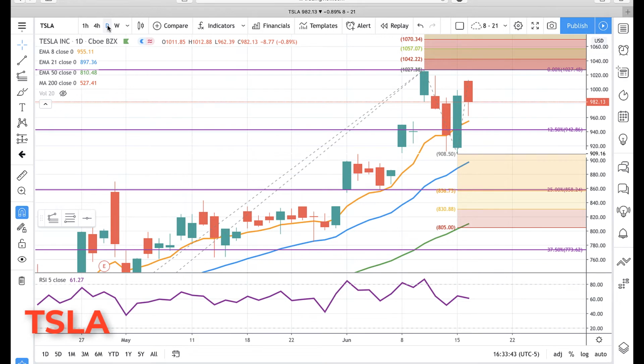Here's what it looks like on the daily chart. You can see it's still going to be lower probability double just because the daily rotation zone's in the way. But if this takes a few days to trigger, the rotation zone would be out of the way, then would be a higher probability double. And all that would do is take us back to the low 800 congestion area we were at until about the beginning of June when we broke out of there.